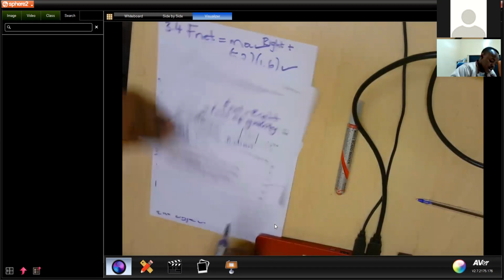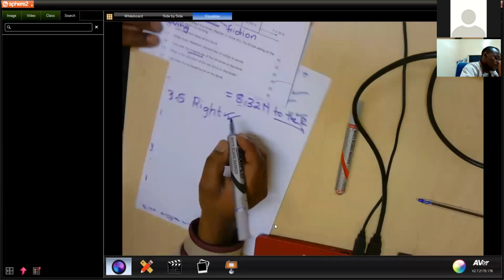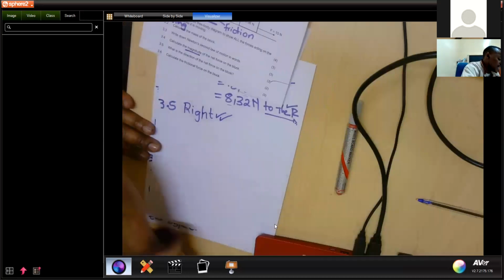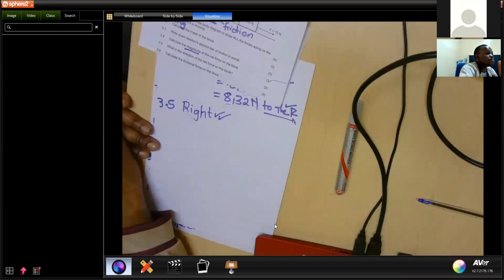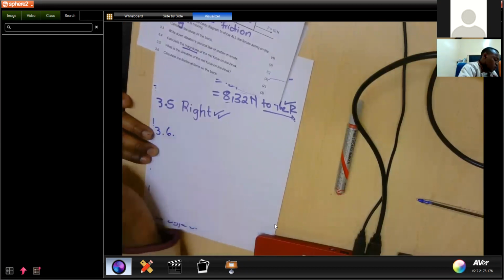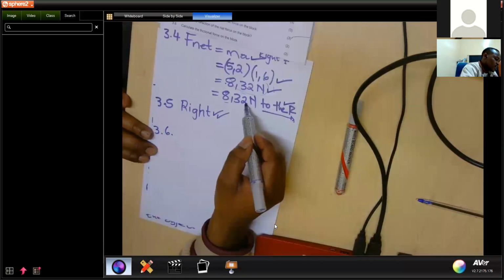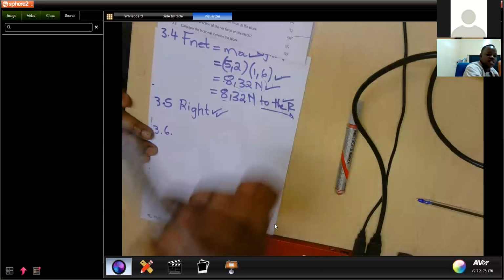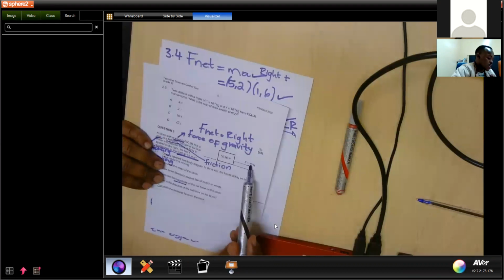How did you determine that? Because the acceleration was to the right. So there you're going to get 2 marks. And now we are required to calculate the frictional force that is acting on the block. So to get the magnitude of the frictional force, you will then check what has been given. So you now know the magnitude of the net force. You now know the magnitude of the force that has been applied. So it is easy for you to actually calculate the magnitude of the frictional force.